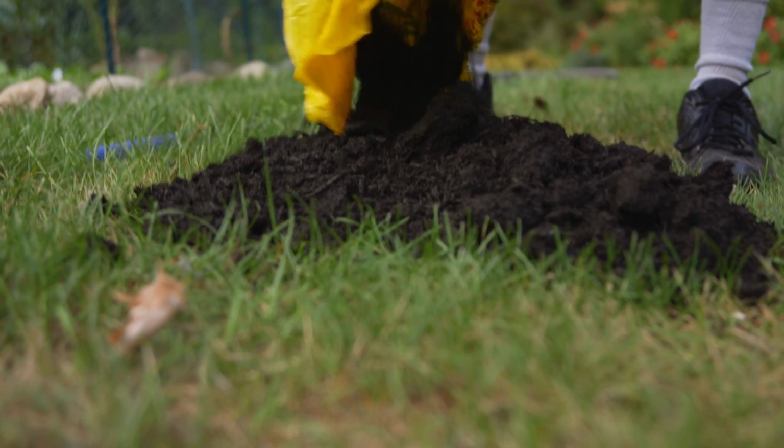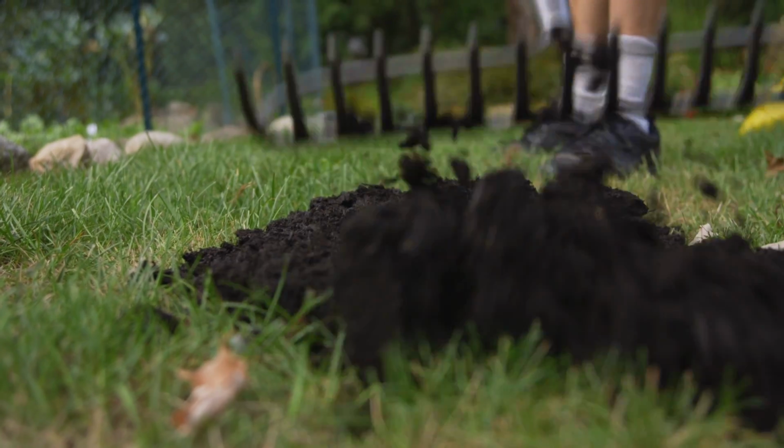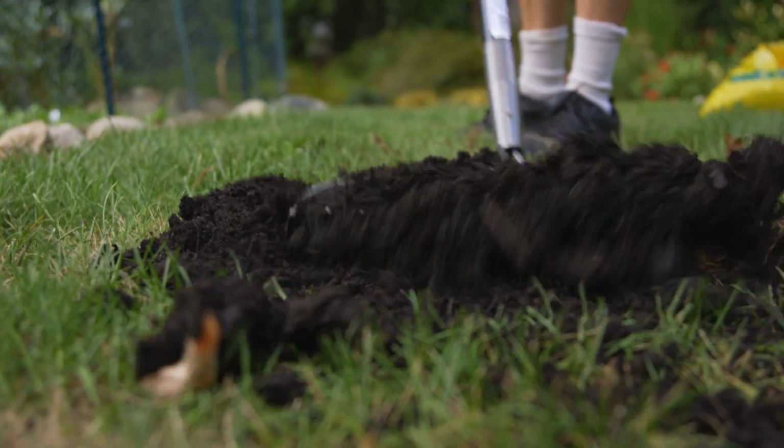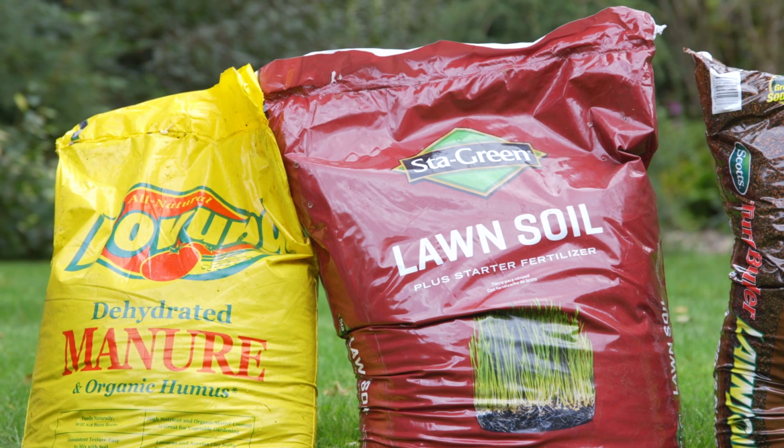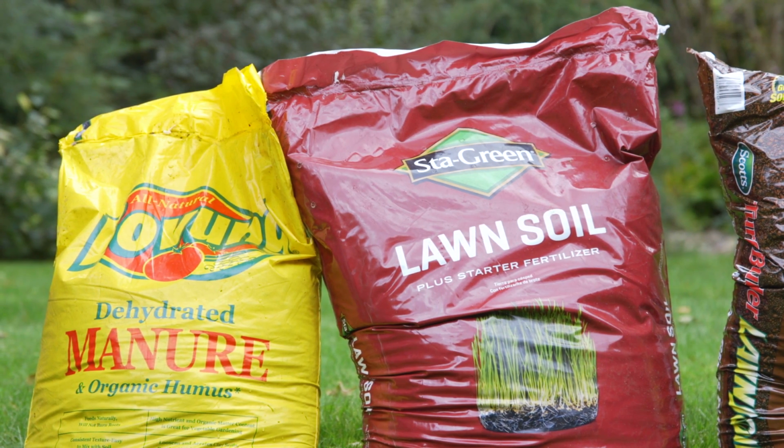Sometimes your lawn just looks a little thin and maybe it needs some nutrients. So aside from fertilizer, one of the things that I like to do is just spread a little bit of manure in one area that's kind of not looking that great. Just use the back of a steel rake and gently spread it, or you can use a leaf rake. Eventually the soil will work its way in, the existing grass will thrive and really thicken up. Anytime you use manure on your lawn, you want to be sure it's composted or dehydrated so it doesn't burn your lawn.